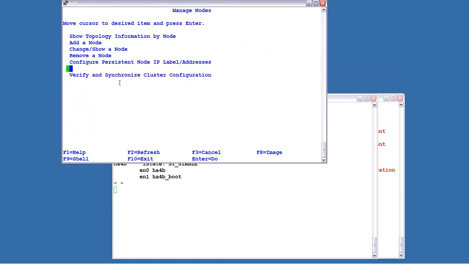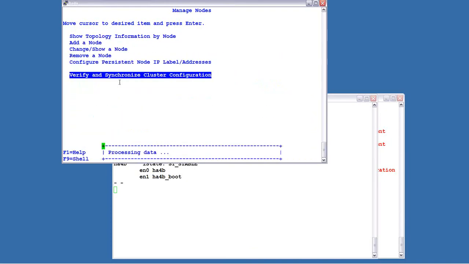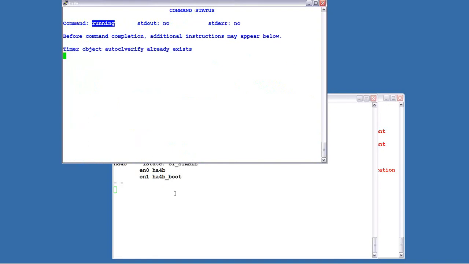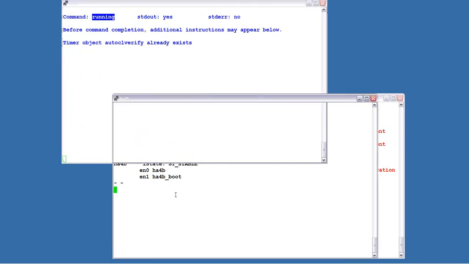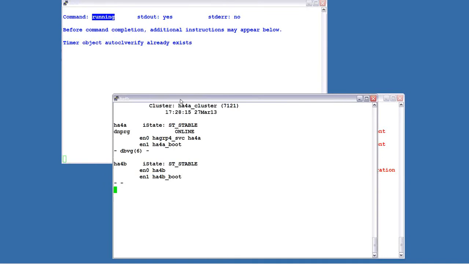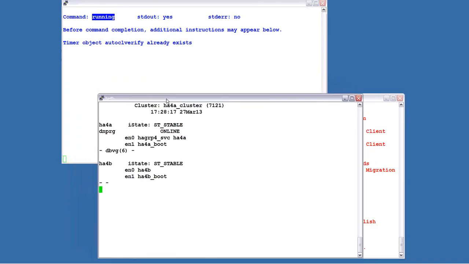Now at this point, all I'm going to do is go ahead and sync up the cluster, and this is actually going to take a couple of minutes to run. So I'm going to leave it running on top, and I'm going to show the cluster status on 4B. You're going to see it process information.